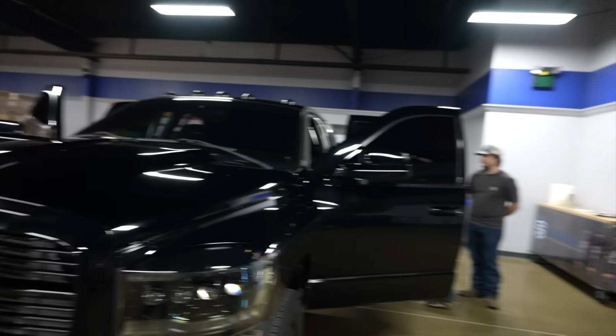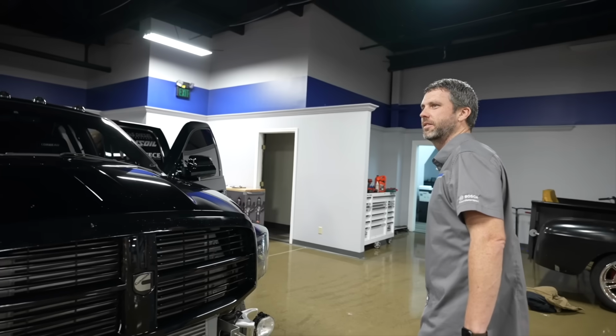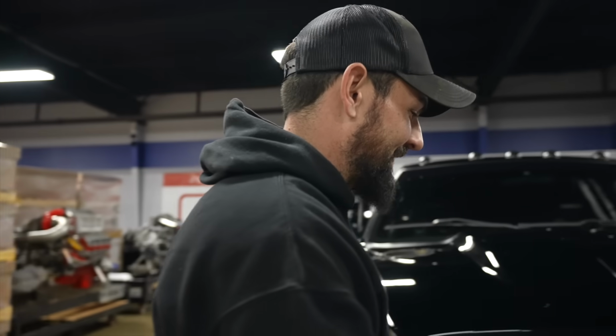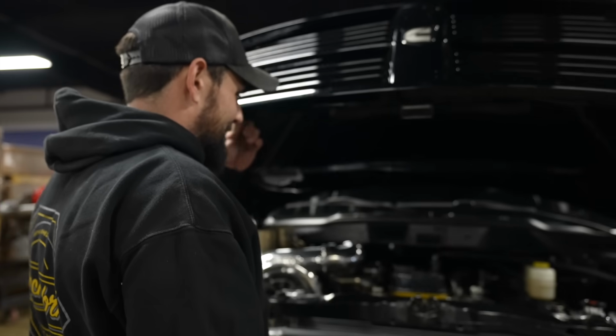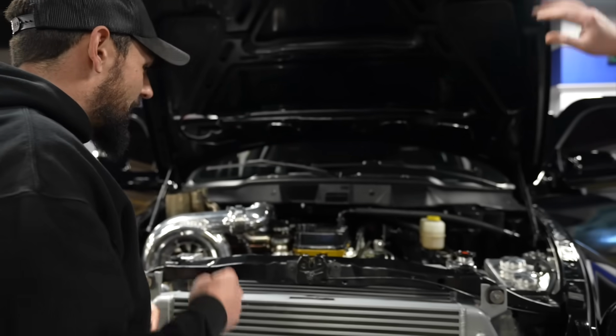Been a long time coming, right? Oh yeah. When did you buy this truck originally? When I was 18. Nice. I think I was 17. I can tell 18-year-old Greg what was happening right now. Yeah, it's been a wild ride, but I do think you're gonna need a bigger turbo though.